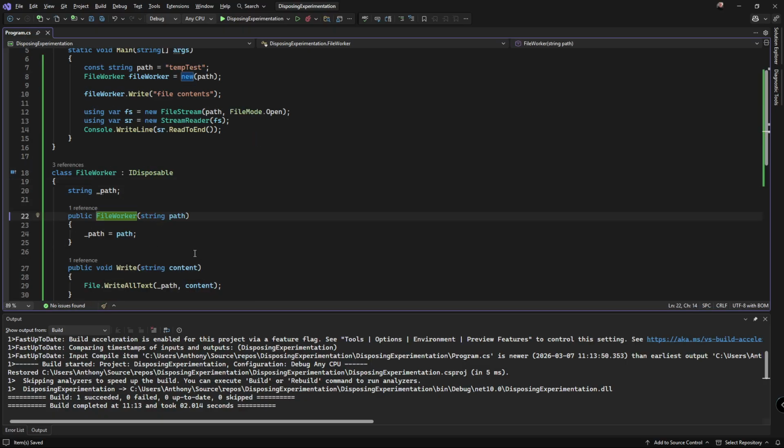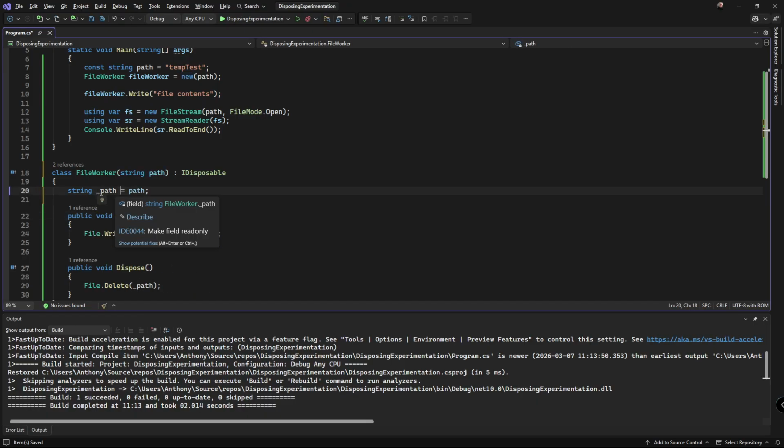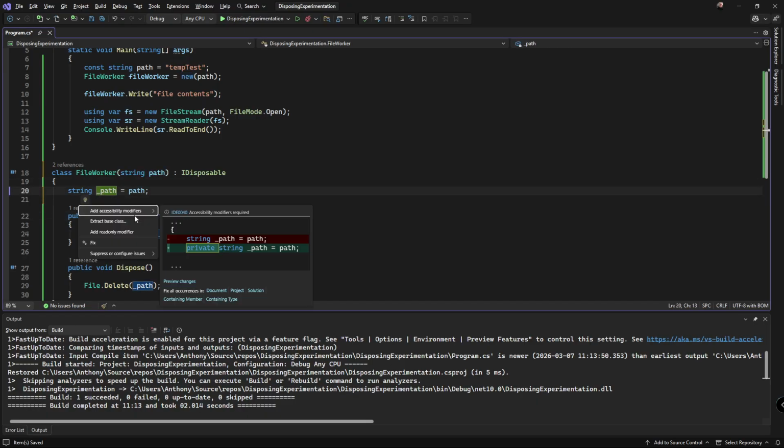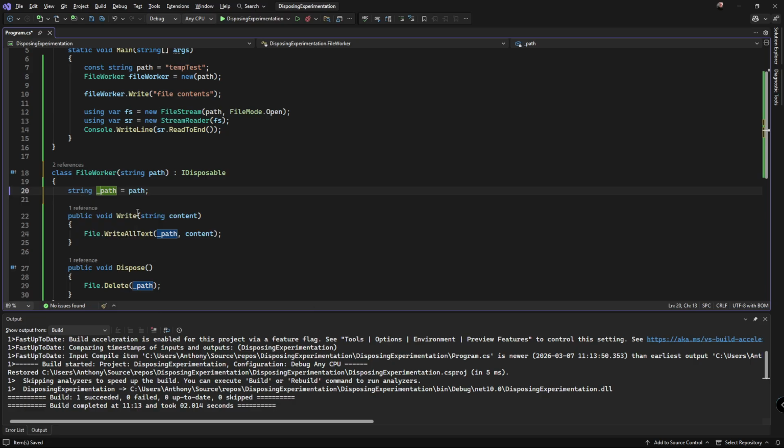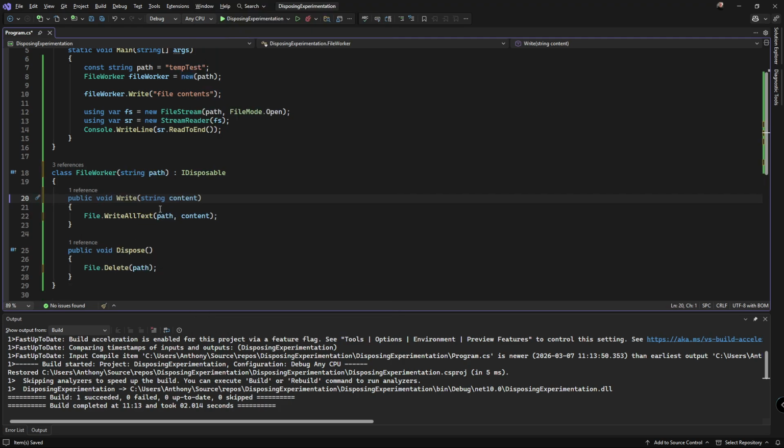Now we can use this as well. So we can use a primary constructor. Then we don't need this either. Oh, wait a minute. There. Apparently the refactoring tools on Visual Studio and Rider don't hardly work the same. Rider, that first one would have worked. So there. Now it's a primary constructor and it's using path here. So that works.